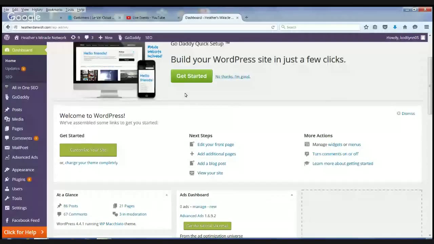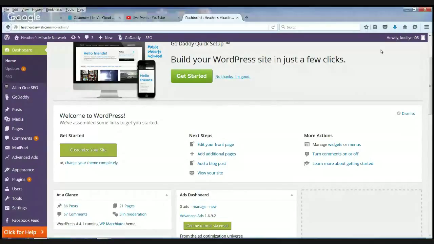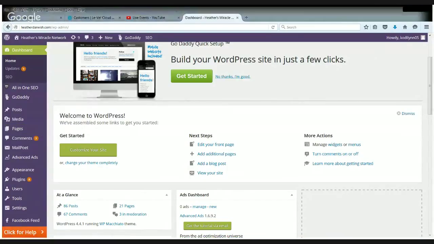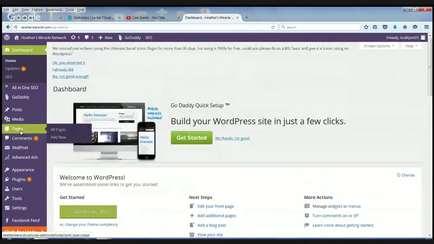Now, this is the back end of my blog. So anybody who has a blog, just bear with me, because if you don't have a blog, don't worry about it. I'm going to show you how you can use MailChimp, okay? Or you can use Yahoo or Hotmail, okay? The most important part was making sure that you had your file saved. So now I have a plugin called MailPoet.